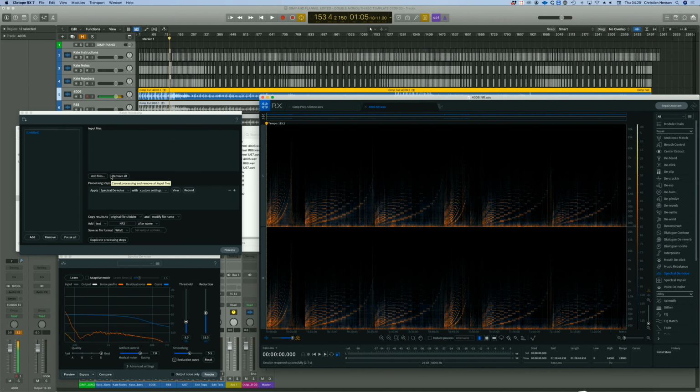So when loading these signals into RX to noise reduce, it really came up with some incredibly beautiful patterns. And as you can see there, there's our heat mapped shapes. So instead of going diagonally, they're more curvaceous.